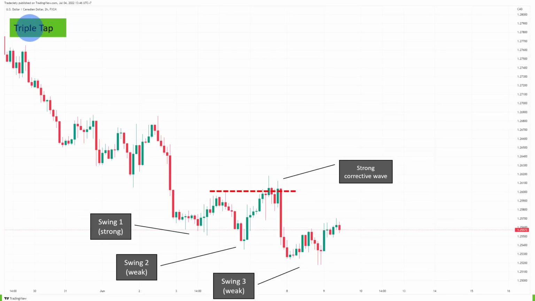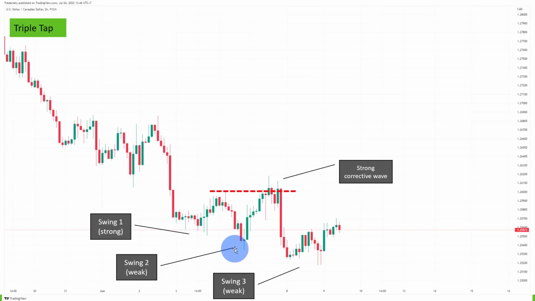The second pattern is the triple tap, and this is one of my favorite trend patterns. And this is a pattern that shows you also the fading power. So here we are clearly in a downtrending market, but then something is changing here between the power dynamics. So when you look at the distance between the swing lows and highs, that tells you a lot. Compare that to what has happened previously. You can see from this low to this low, there's a huge distance, right? The market made a strong selling push. That's a very strong bearish signal.